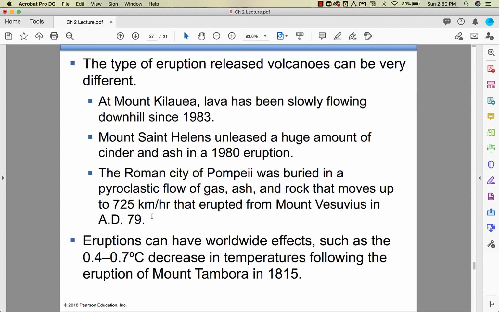So different kinds of volcanoes have different hazards. And we talked about this, right? That the eruption can affect people around the world. Like when Tambora erupted in 1815, it put enough ash and sulfur dioxide into the atmosphere to create a global cooling effect, right? It reflected the radiation, anywhere between half and almost 3/4 of a degree Celsius in the years afterward. So it can have global impacts.